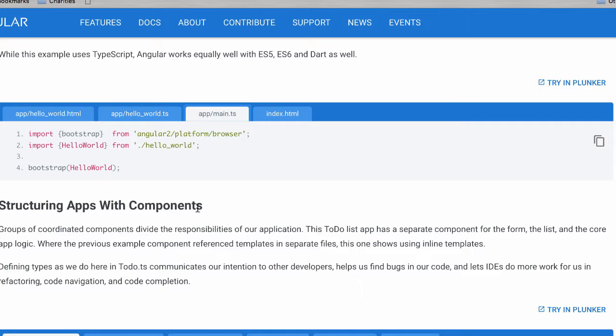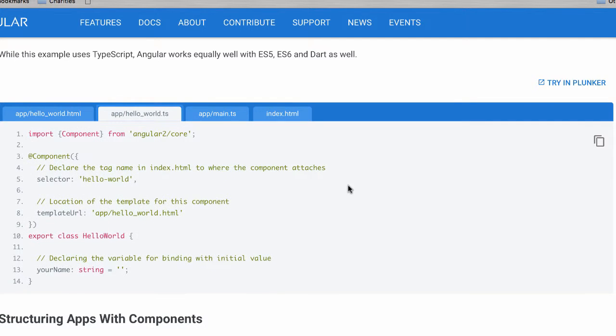And import hello world from hello world. Okay, so this is saying import what seems to be in this file, because it's in the same directory, to this hello world variable, and then we're just bootstrapping that hello world variable. So what does hello_world have? Component, import a component.